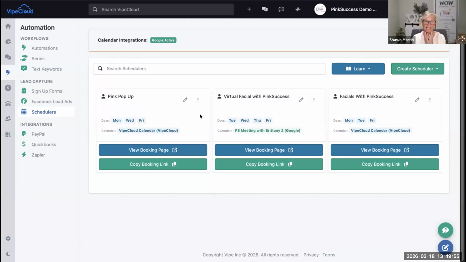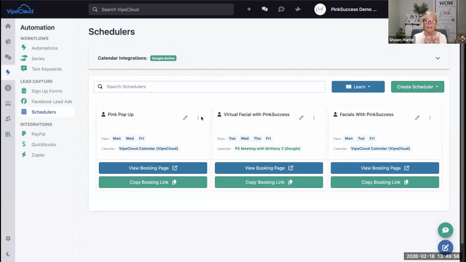But here's the clincher to me anyhow: if you have Calendly, they'll send a confirmation email and a text, but it comes from one of those 5-digit numbers. So if they reply, it goes to no man's land, and you don't have that communication. Here you do. For me, that is a deal breaker. And this looks so much easier. I can call people or email you and ask, what is this? You've got a person. I love having a person. Me too. So Calendly is going bye-bye.